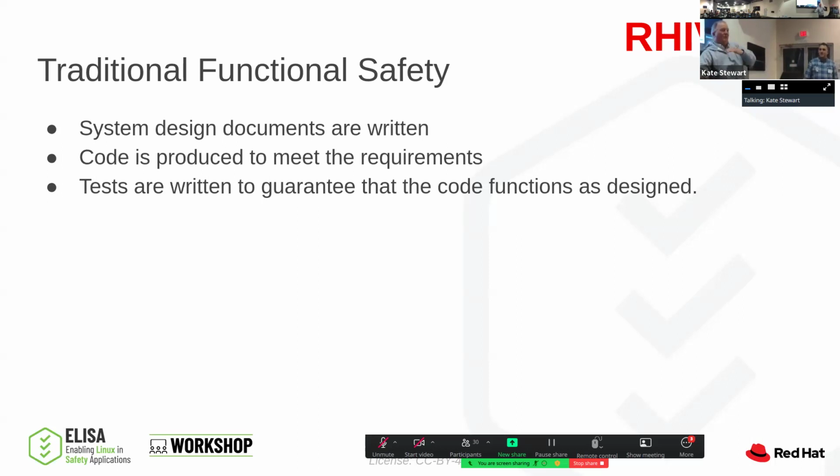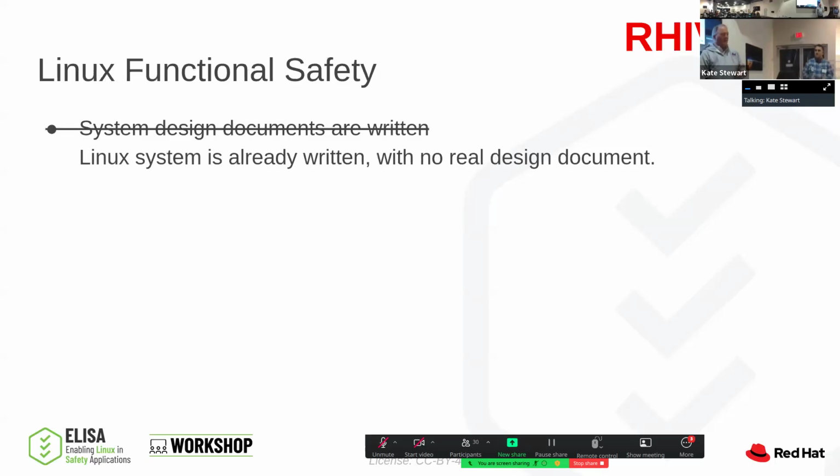Right? Linux is an evolution operating system. It evolves, right? No one's really designing it. It's just people coming in and saying, I need this new feature, and they're adding it. As opposed to some godlike creature that comes in and says, here's the requirements, make the thing match the requirements. So getting Linux functional safety really means trying to get people to think about the way the operating system has been developed over the years, and there's no real design document.